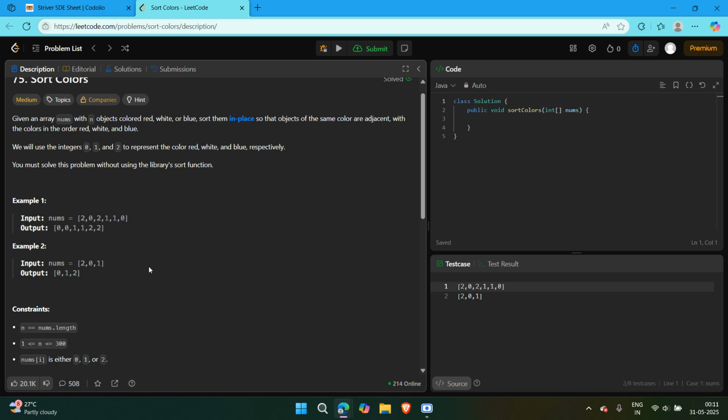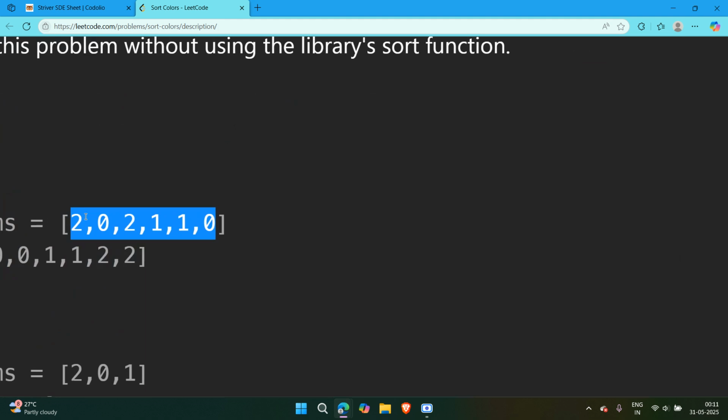So what is the best approach? The best approach is you can have counting variables, something like blue, red, and white. You can iterate over this array first, and you can take a count of each and every 1, 2, and 0. For example, in this, we are having two zeros.